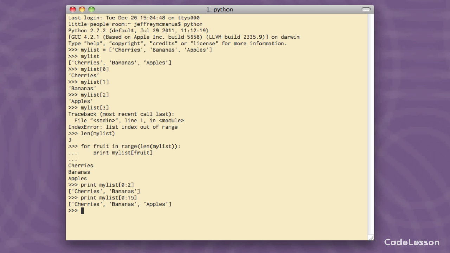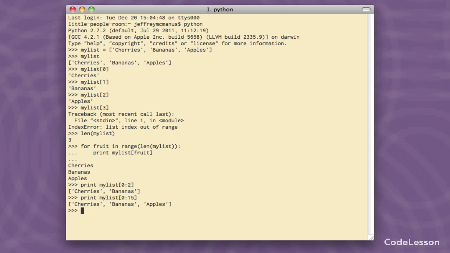In this case, it just figures you overshot, and since you're not specifically referring to any particular item in the list, it gives you the entire contents of the list. Now this is tricky to rely upon, right? Because if we ever had a list with more than 15 items, this code would stop working. But if you had some sort of fixed list that you didn't plan on changing, this is one way to do it, and you can overshoot, and that's no big deal.